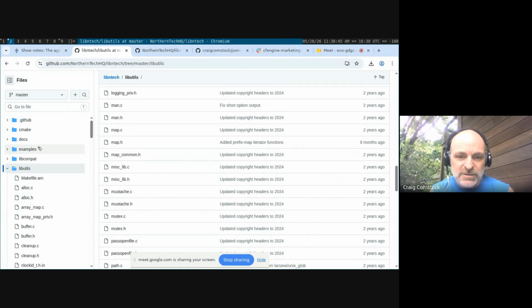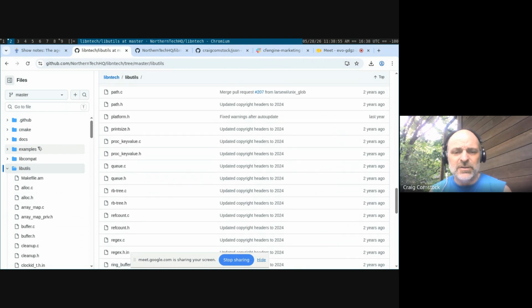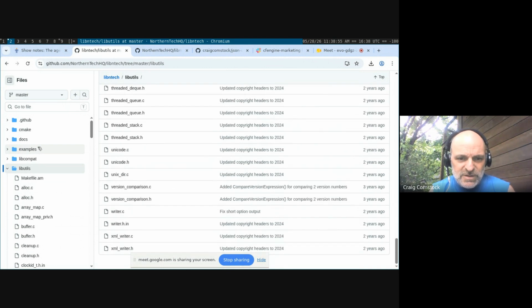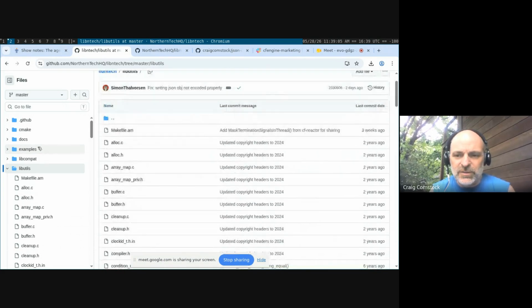There's a logging utility in there, and regexes, for parsing and grabbing things and capturing parts of a regex. Just a whole bunch of stuff in here that we've assembled over the years.